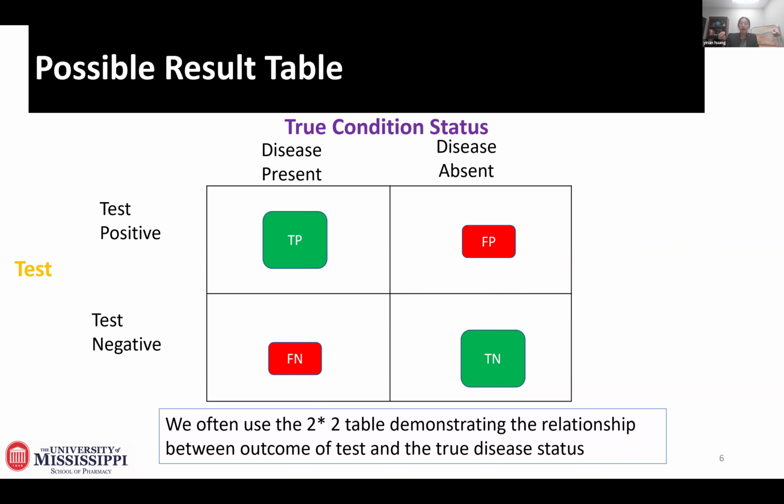It may also happen when the test result is negative, but the patient has COVID-19. It's called a false negative. Overall, you can see we can use this 2x2 table to demonstrate the relationship between the possible test results and the patient's true disease status. And I really want you to visually remember this 2x2 table because we will have an exercise together to calculate the true positive, to calculate the number in each cell.